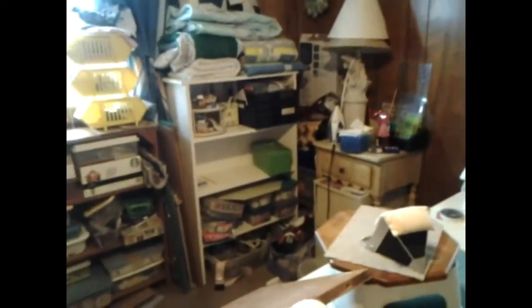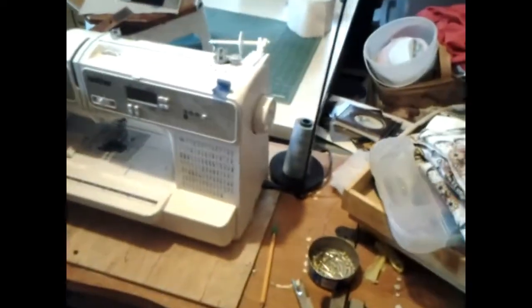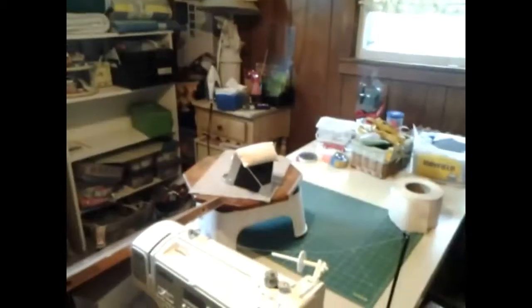This is the way my sewing room looks now. I've already started emptying off that shelf there and I'm going to rearrange it and hopefully do it better. The last time I rearranged it I didn't do anything with the shelves and I think that kind of helped me keep a bunch of mess going on. So we're going to try this again.